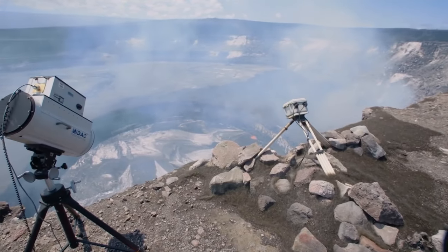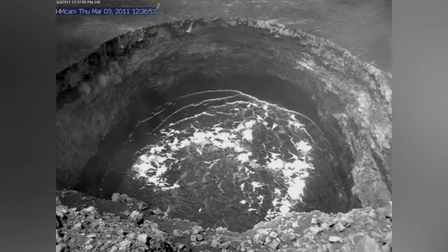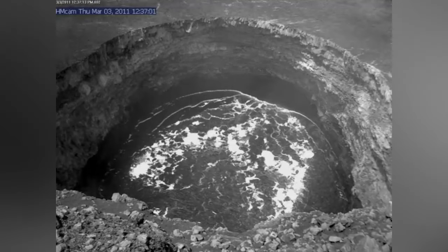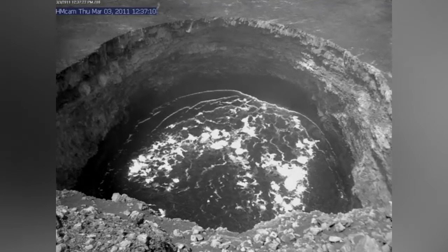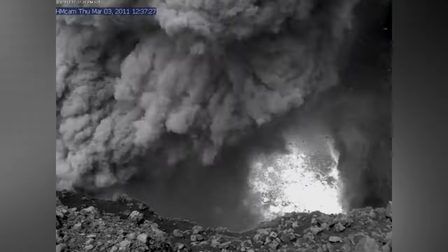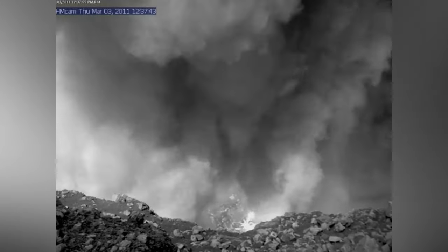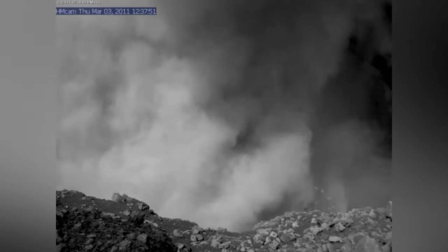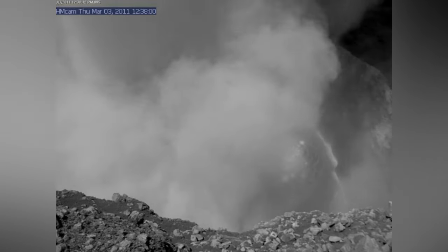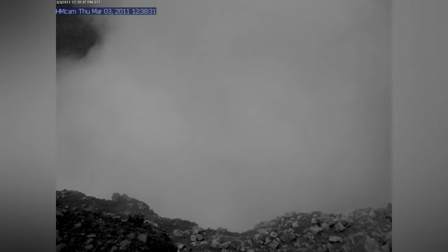I've already shown you how that enlarges. You saw the videos of the collapses triggering the explosions. The crater wall is often overhanging, so it's very unstable. Actually, it's overhanging because the lake heats and cracks thermally, kind of erodes the bottom parts of the wall, so it makes this overhang. Sometimes you can actually hear that at Jagger. If you hear a popping or a cracking sound, that's very common. That's basically thermal expansion and cracking of the rocks on the wall.